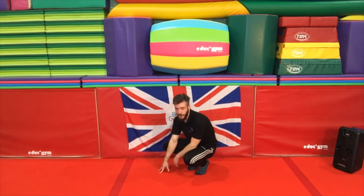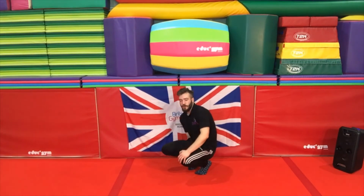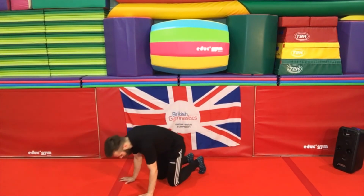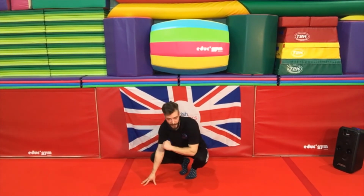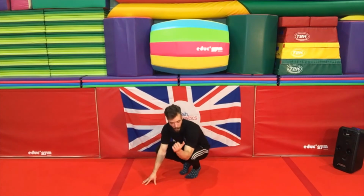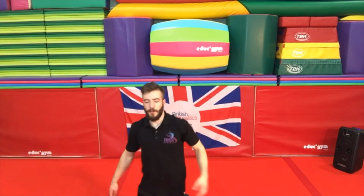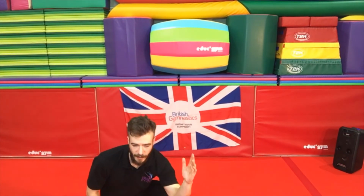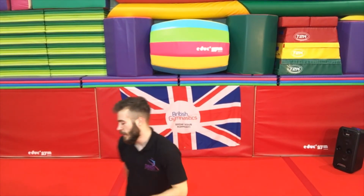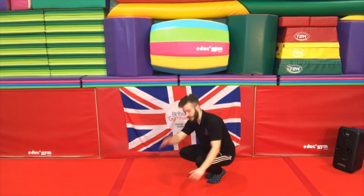Good. So once you can balance for a decent amount of time like that, the next level, if you're up for the next challenge, we're going to put our elbows now, instead of on the inside of our leg here, on our knee like this. I don't know if I'm close enough that you can see that. Whereas before, I had my elbow in here. Now I'm putting it just on top like that.